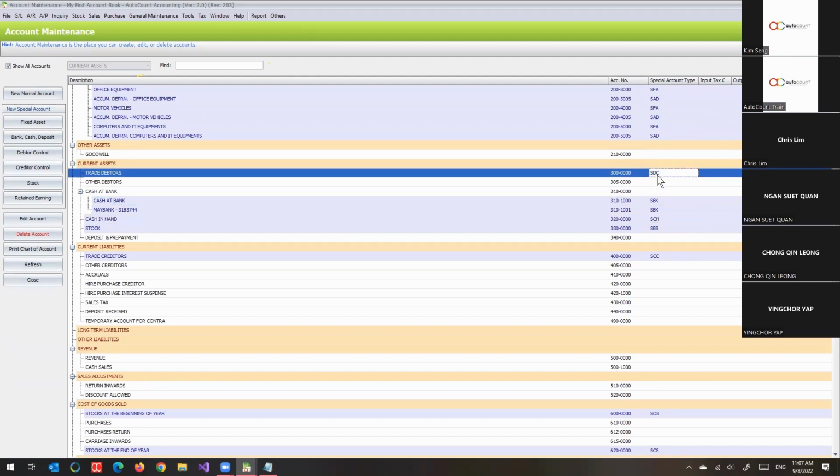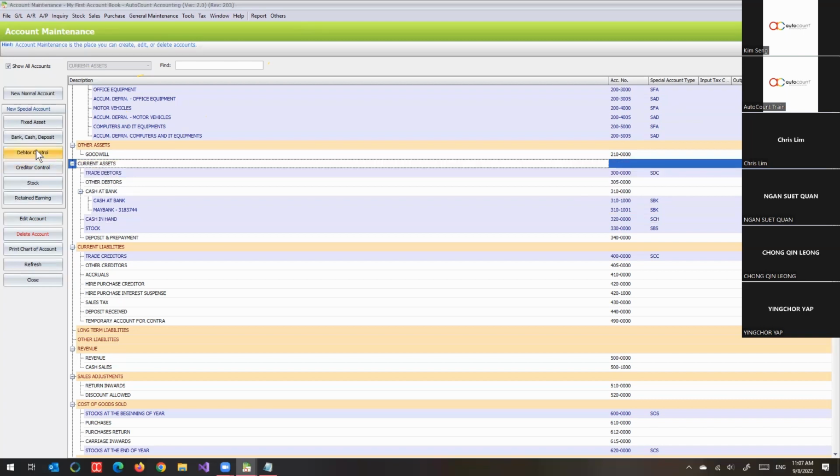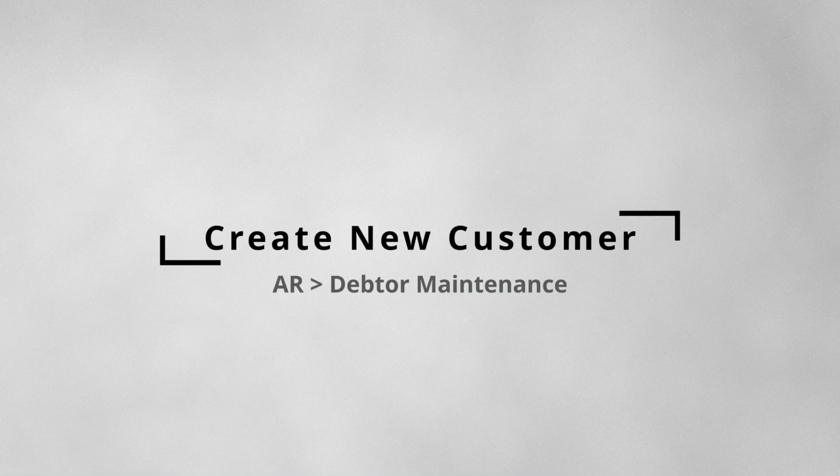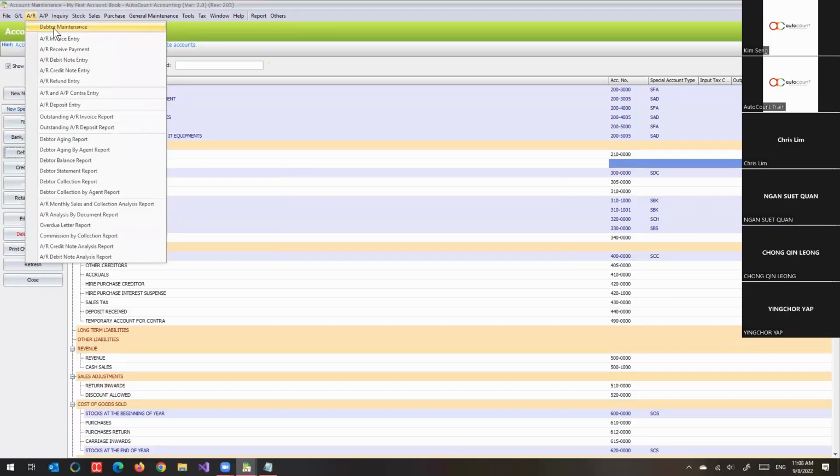So this one is the data control. Data control is a group. If I want to create another data control, it's very simple, I just click here to create another data control. But if I want to create a customer, we have to go back to where? The AR menu.